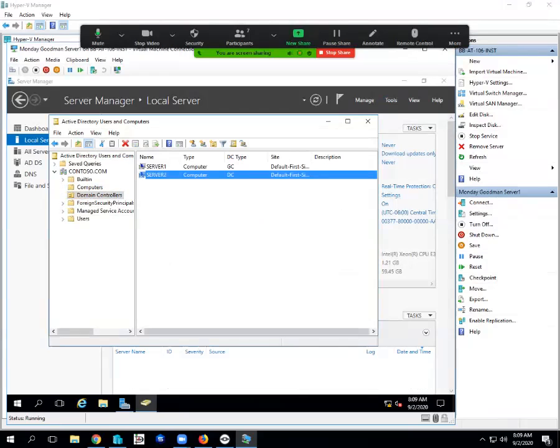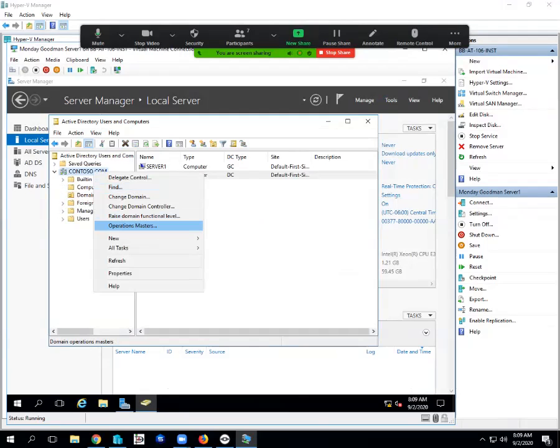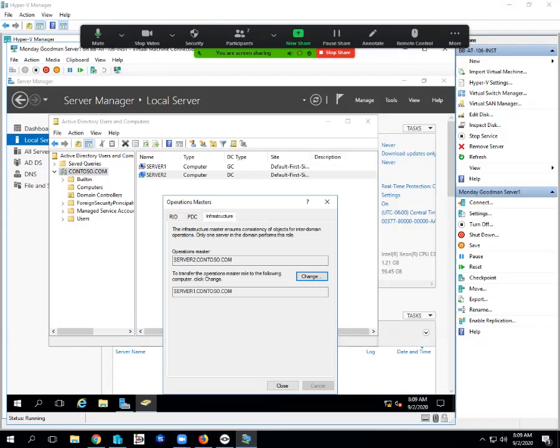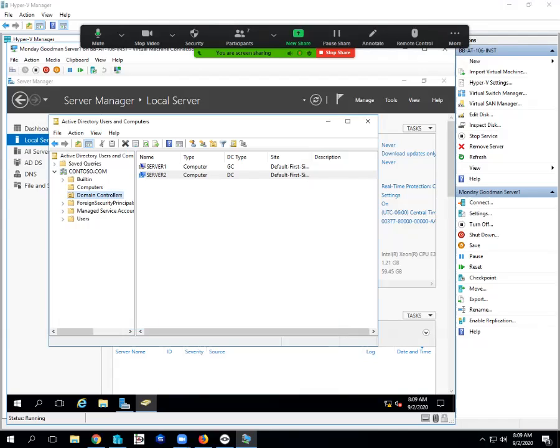So server 2 is a DC, not a global catalog, and my operation master roles are running on server 2, which is good, especially since the infrastructure master should be running on the non-global catalog server. So server 2 is that server, and it is a domain controller, not a global catalog domain controller. So we've got all of that complete.